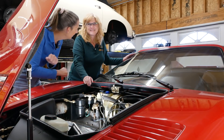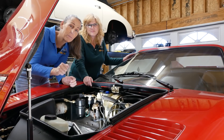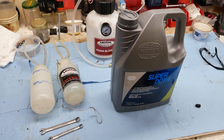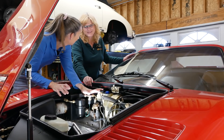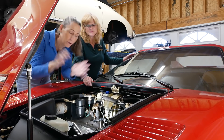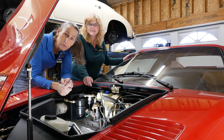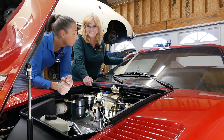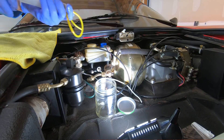I've got my trusty assistant Heidi here. What Heidi is going to do is sit in the driver's seat pumping the brakes, and I'm going to be releasing the bleeder nipples on one of the wheels — that's how we're going to do it. I do have a pressure bleeder but I could just imagine pumping it up, then it popping off, fluid going everywhere — it would be a big old mess. So we're going to do the old-fashioned method. It works really well and these brakes are pretty simple. Heidi's done this a bunch of times so she's an old hand at this.